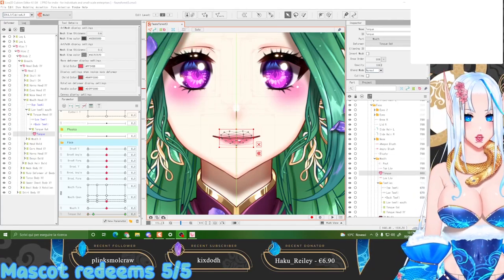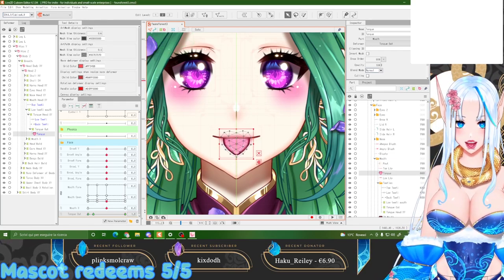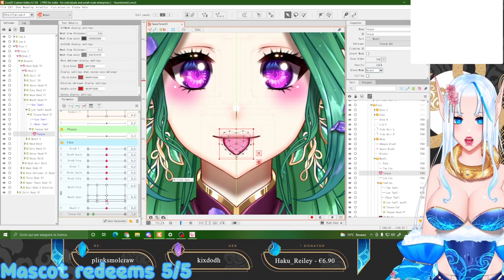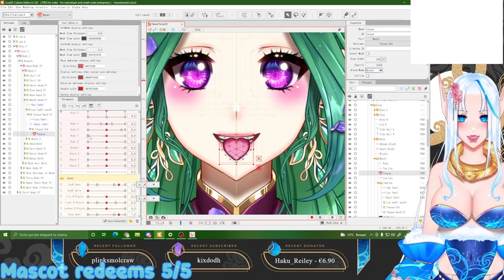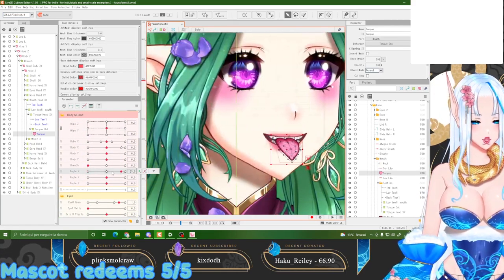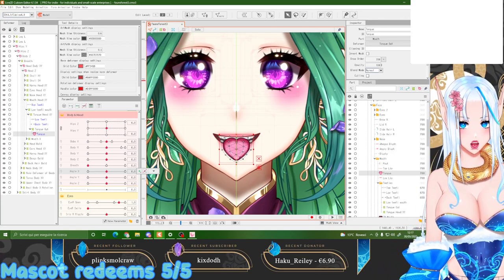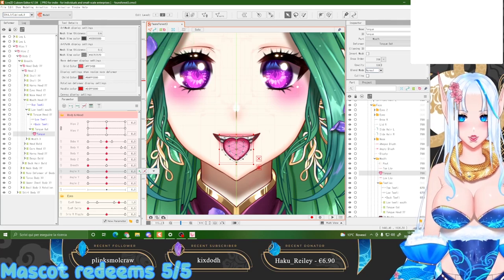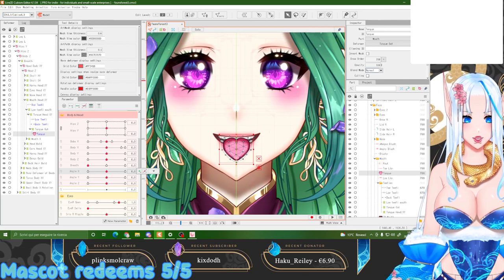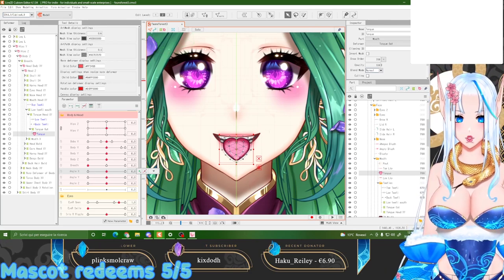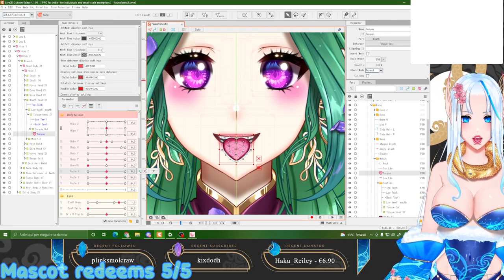This is part 2 of my mouth rigging tutorial, where I will show you how to make a tongue that can come out, is working with all of your mouth forms, and is also working with your hand rotation. I will be honest with you, this is not really a beginner friendly topic, but I tried my best to work it down to the least amount of parameters and deformers possible, so that if you are a beginner or even if you are more advanced, it's always a good idea.